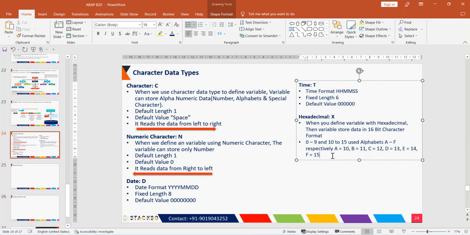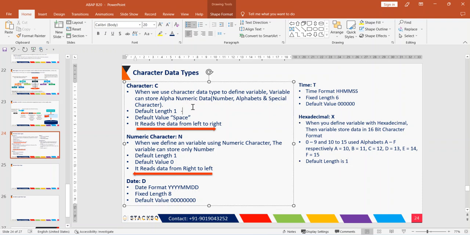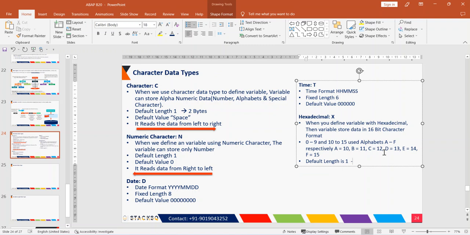Understood? Again, default length is 1, but here, whenever you try to store one character, it was allocating 2 bytes, but here one character is equal to 1 byte only.